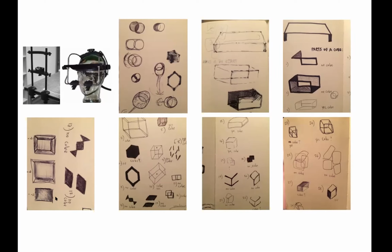Not really knowing what this would lead to in terms of science, I was the artist doing this. But then as I was doing it, because I was looking so much in my peripheral vision, I came up with a hypothesis that there is a spatial effect, at the time I called it a gravitational effect, that different sized objects placed next to each other would affect the perception of the size of the object next to it. And that there was a kind of gravitational lensing effect or pooling effect.